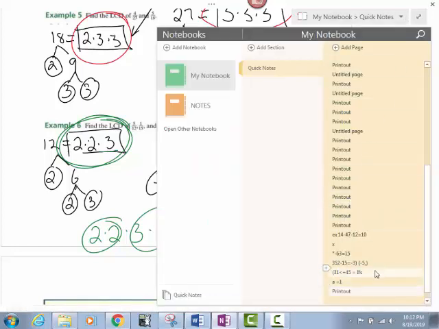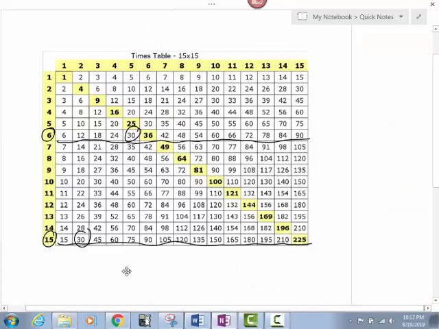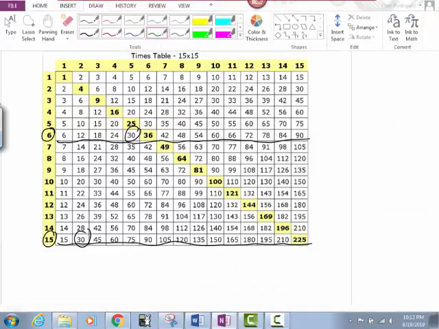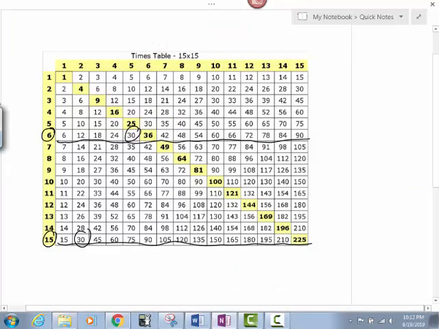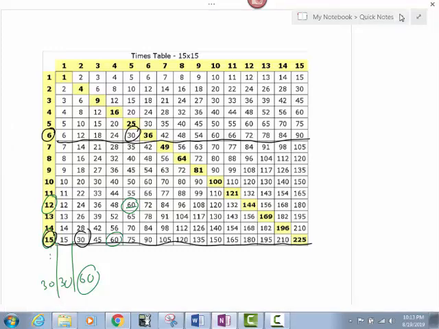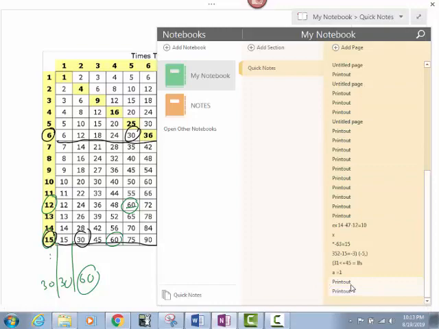If I were to come back to my chart and look at, at least for now, the numbers 12 and 15, because those are the numbers that I have. Here's 12 and here's 15. And if you notice, the first number that they both have in common appears to be 60, right? And I know that if my chart kept going down and here I had a 30, this one here would be 30, but the next one here would be 60, and I can sort of see that as well, okay? So sometimes, even if you don't have all the numbers on your chart, you can still sort of figure that out, but I think that's a good way to approach it, okay?